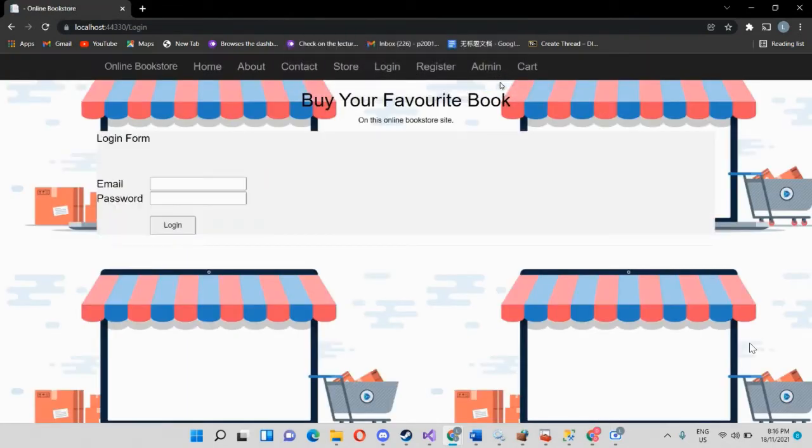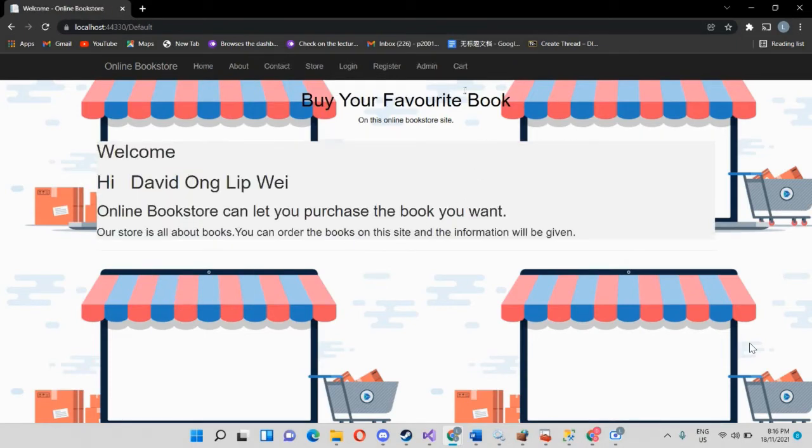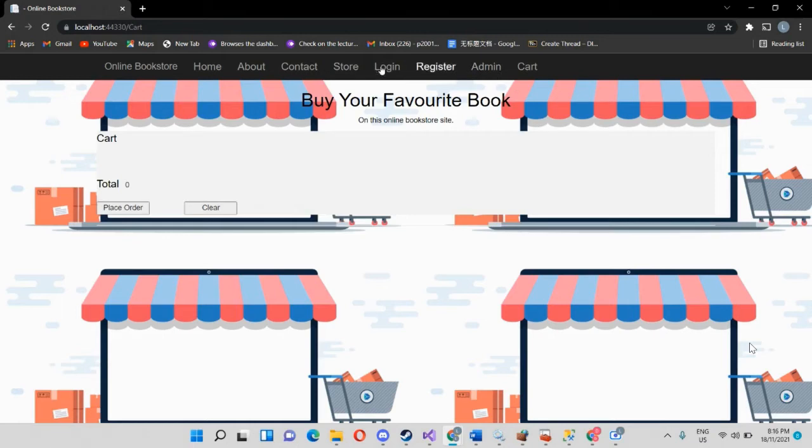So let's begin. We enter our email and our password and press login. The homepage will show our name, so we can continue to click the cart.